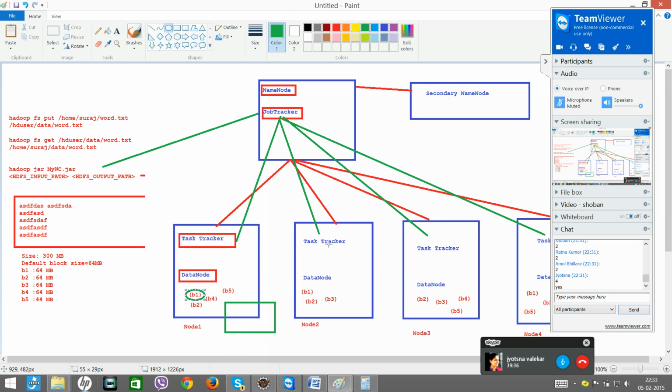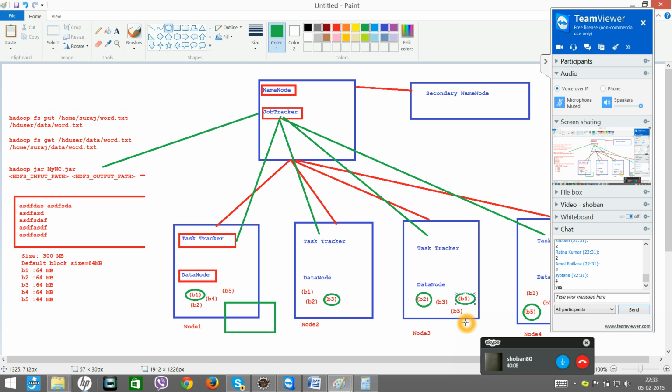It may ask this node to process only block 3, this node to process only block 2, and this node to process block 5. What is left? Block 4 is left. Now it may ask any other system to process block 4. Maybe this one.